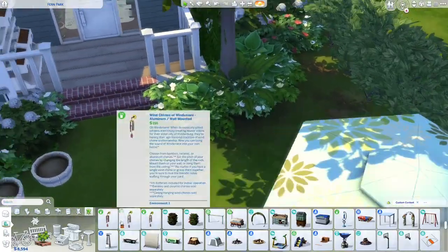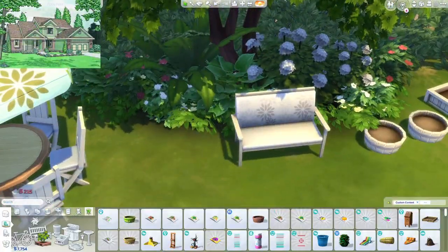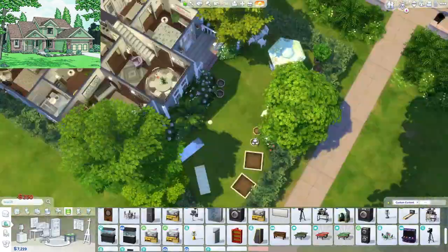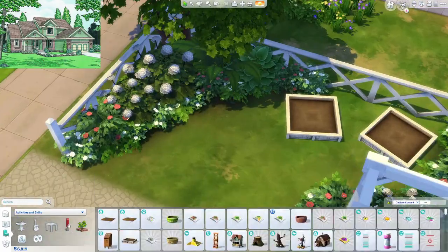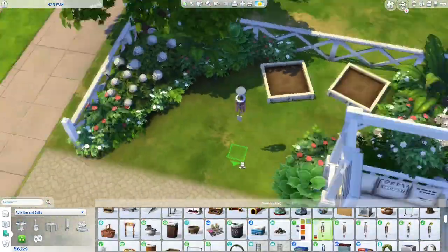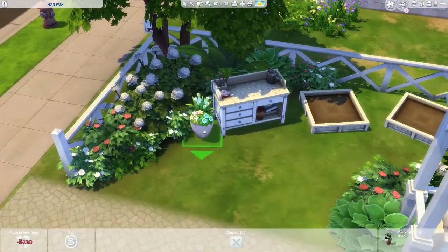I had a lot of fun making this home, and I really like how it turned out. I don't think I said this in the beginning, but I did go off of a picture from Pinterest. I will put it up here on the screen. I know it's late. We're almost done with the build, and now I've mentioned it, but I did go off of a picture from Pinterest. I did change it a lot as well, but the core shape of the build is based on that picture. I definitely took some creative liberty with it, but I think it ends up being somewhat close to it, I guess.